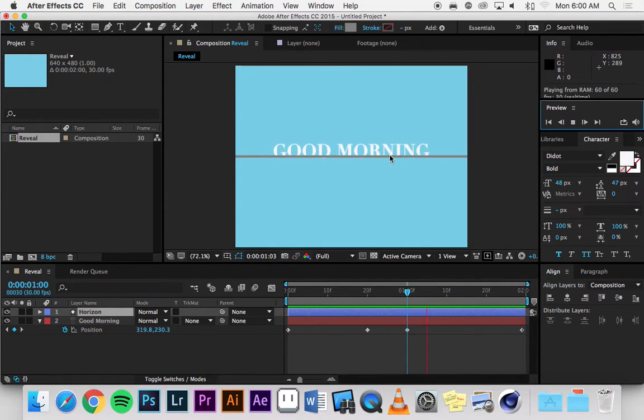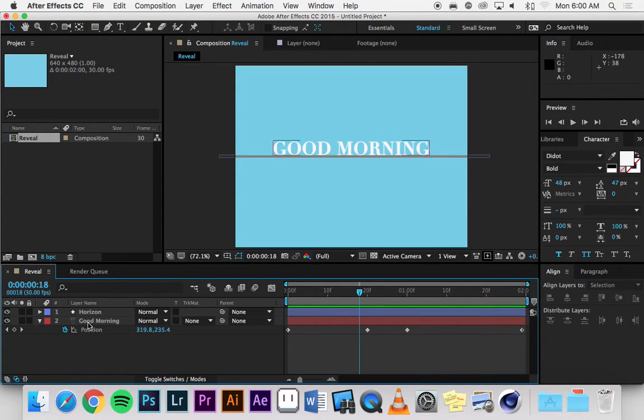Okay, now to make the mask real quick. Very simple to do. I'm going to make a rectangle. Begin by clicking away from all your layers here. So I'm going to click down in this gray area. Select the rectangle tool. And then I'm going to make a rectangle starting basically anywhere up above the text, and I'm going to draw it across on top of this horizon line.